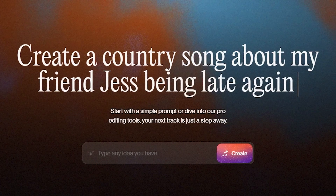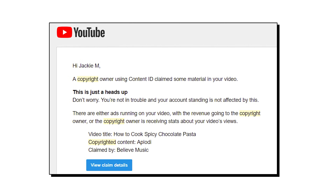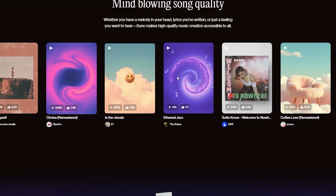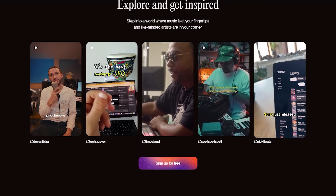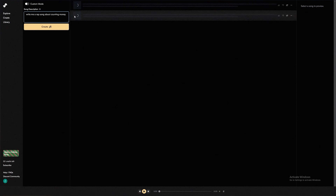Now let's talk about a different kind of AI tool — Suno. Suno lets you create background music using AI, perfect for content creators and video editors. One of the biggest struggles is finding truly copyright-free music. Even when a track is labeled copyright-free, there's always a risk of being copyright claimed later, which can impact monetization — a common issue on platforms like YouTube and Instagram. Finding the right track on huge audio libraries is also time-consuming. With Suno, you can create anything: whether you have a melody in your head, lyrics you've written, or just a feeling you want to hear — customized to your tone, mood, and genre preferences.